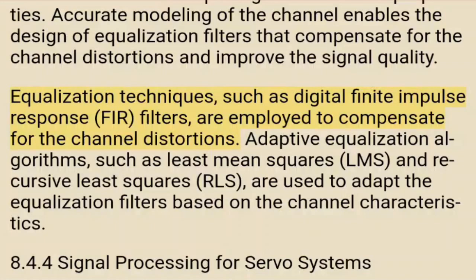Equalization techniques, such as digital finite impulse response (FIR) filters, are employed to compensate for the channel distortions. Adaptive equalization algorithms, such as least mean squares (LMS) and recursive least squares (RLS), are used to adapt the equalization filters based on the channel characteristics. 8.4.4 Signal processing for servo systems.